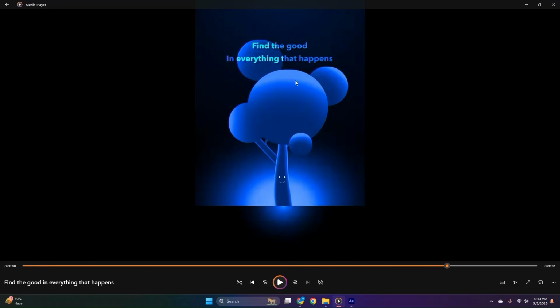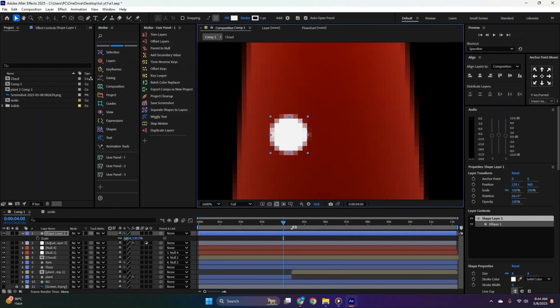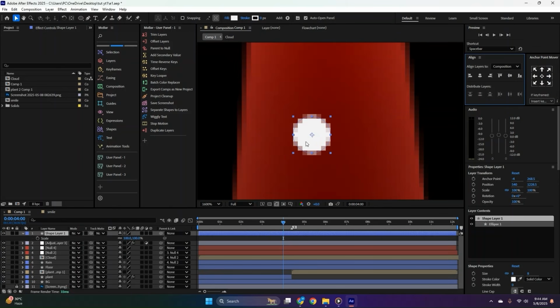Because you already know how to create these circles as we did in the cloud, the same method is applied here, only the color has changed. So you can copy paste the same color codes and add a tritone effect on it to achieve this look. So I'm not going to teach the same thing again. I'm just going to create the smile now. So zoom into the plant, take the ellipse tool and make a circle. Now it's very zoomed in, so that's why it's looking pixelated, but it looks really fine.